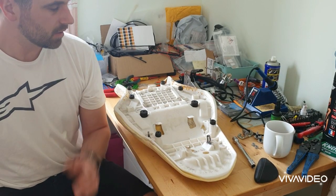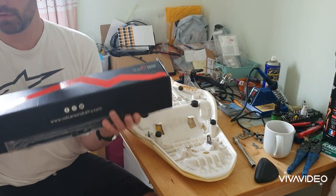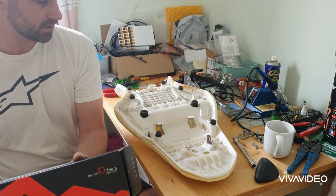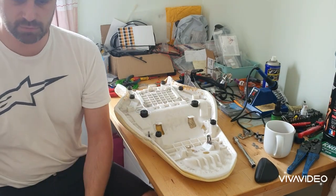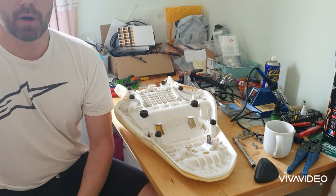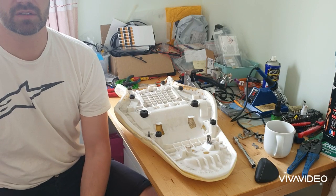This time, putting a replacement cover on my seat. This is the cover from a company called Volcano. They're an Italian company. I think it's a really small firm, but I saw a post in an R1 forum saying this company's struggling. If anyone's bored, something to do, he's got a discount on his covers.